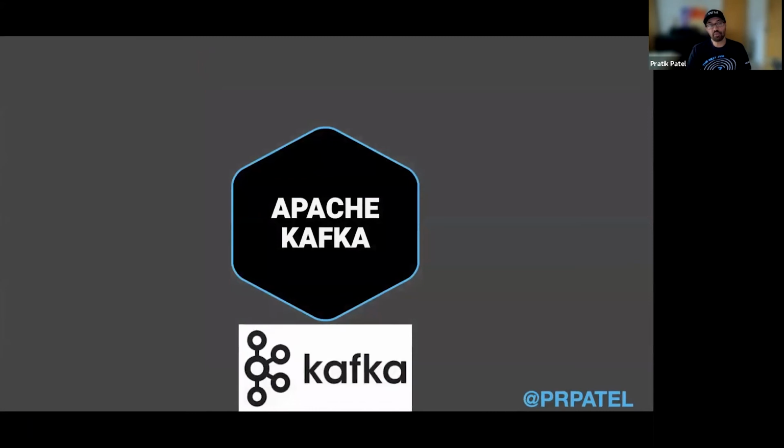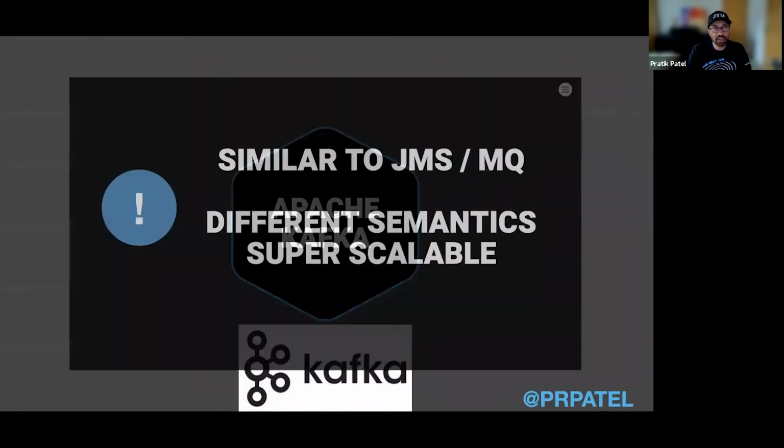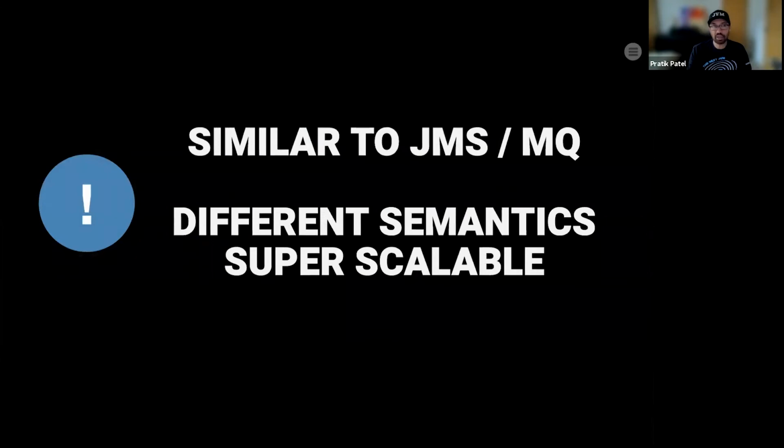All right, so let's move quickly on to Apache Kafka. I don't want to spend too much time on Kafka because I think a lot of people, especially today, know what Kafka is and understand where it fits into a big data architecture. I like to think of it as being similar to JMS or MQ, but it is not JMS or MQ. It has different semantics and it's far more scalable than those. But because of those different semantics, you need to code in a different way and design an architecture in a different way to use Apache Kafka to its full potential, right?